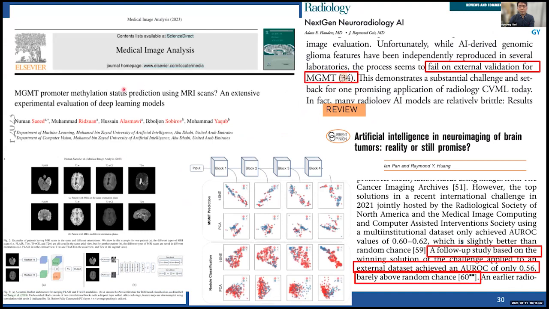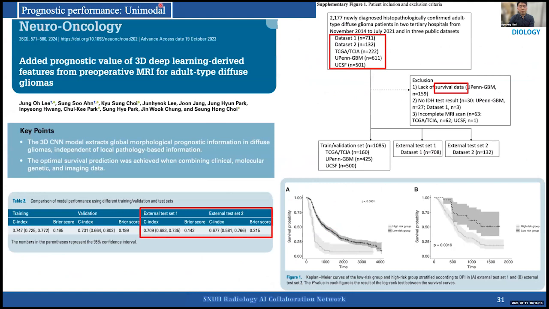After a year or two, another paper which revealed the same results was published in Medical Image Analysis, which is a top journal in medical engineering. They also showed randomly distributed latent features for each class. In review papers published in radiology, they referenced our paper, that MGMT was not predictable, which was initially rejected so many times because of the previous studies with false positive results. In prognostication, we developed a deep survival prediction model using 3D structural MRI for diffuse gliomas.